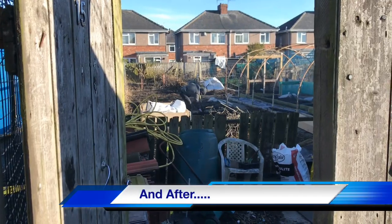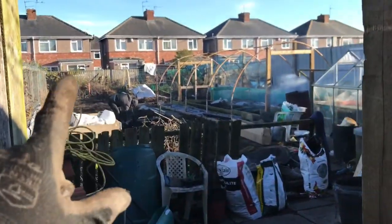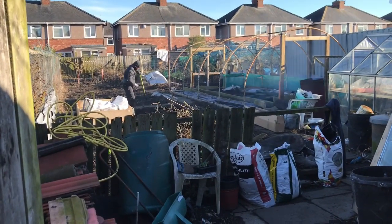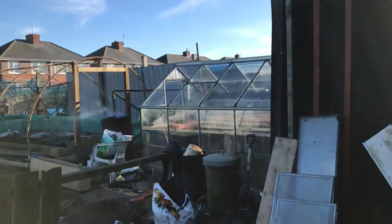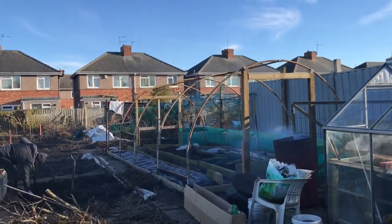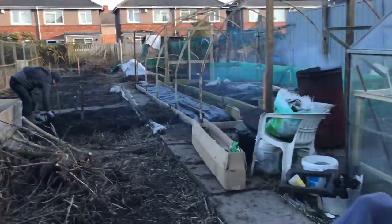And this is it after. So coming through the door, as you can see in the picture, there was nothing, just weeds as high as you are. There's Rob there digging away, and you can see he's come across a greenhouse, shed, that greenhouse there, polytunnel frame, which I'm well jealous of, and full gardens there now.